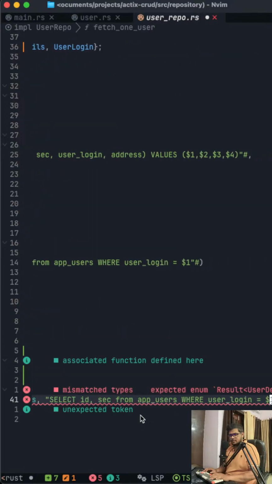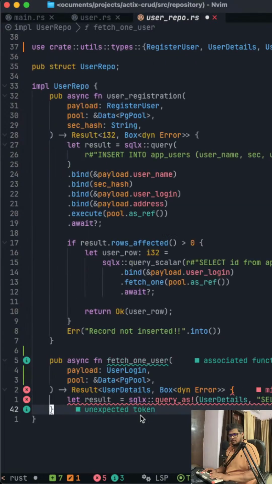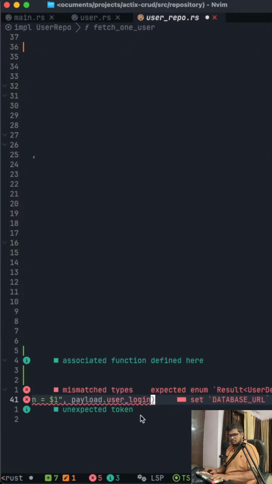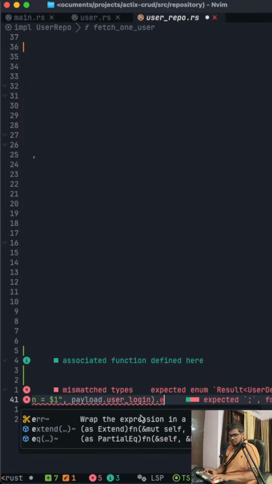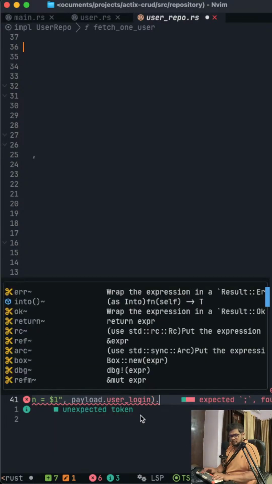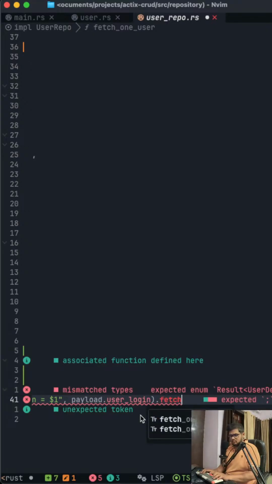I think it is good now. We have set database URL dot fetch one, optional. Nothing. I got nothing.